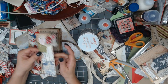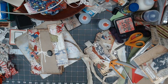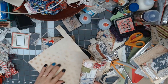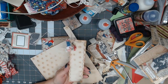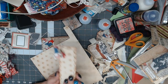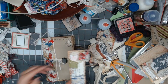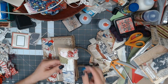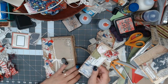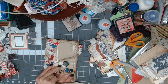I just cut out some of that. What do they call them? Masterboards? Whatever they're called, that I used for that other journal. I cut that out, and then I had some scrap of Amy's paper. The paper is still the only one I ever use in any of my books, from Darkwood Sanctuary. Look how beautiful. This is her coffee dye, I believe. Maybe tea, but coffee, I think. And so I sewed around the outside, which I love to use my sewing machine for, and used part of the snippet as a tab so it'll pull some of this into here on this side. And I think it looks adorable.